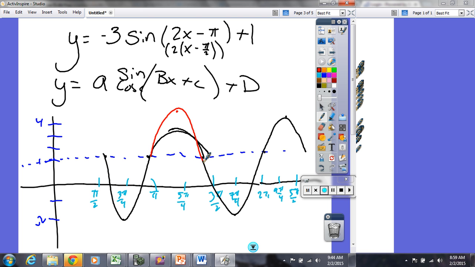Okay, let's just do one more. I think one more might help you. If I messed up after that, then we'll talk. It's really a pretty simple process. But the second thing that you got to do is just keep adding pi fourths, because each increment is pi fourths. Do you see that? Because notice we got 2 pi fourths, 3 pi fourths, 4 pi fourths, 5 pi fourths, 6 pi fourths, 7 pi fourths, 8 pi fourths, 9 pi fourths, 10 pi fourths. You're just doing that. Each section basically has 5 points. You have your starting point, the high, the midline, the low, starting point again. Does that make sense? Yeah.